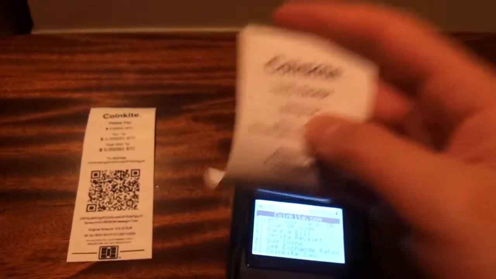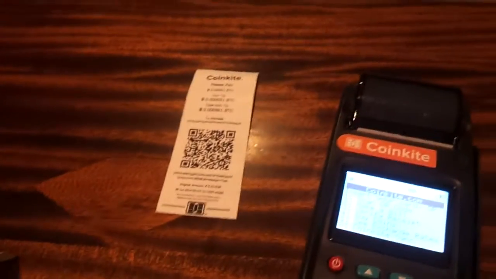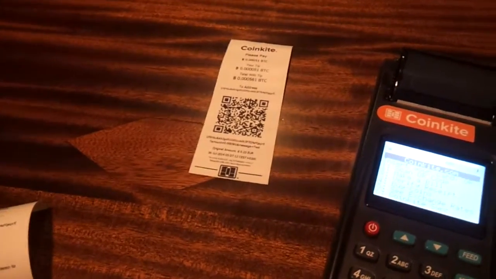You can see that here. That means that no payment has occurred on this bill, and that you should really ask the customer to pay the bill.